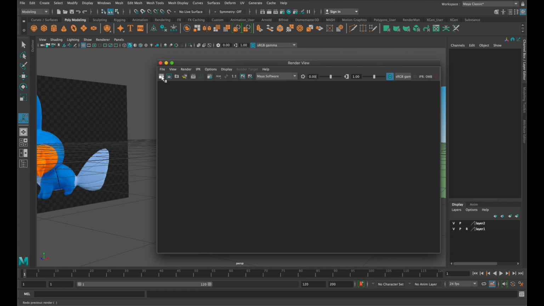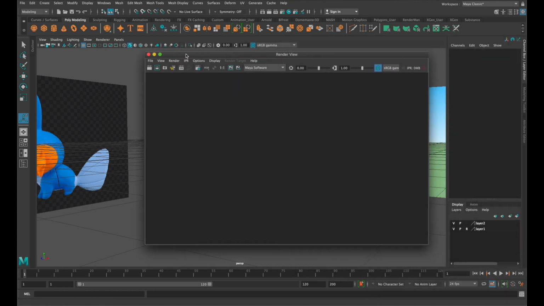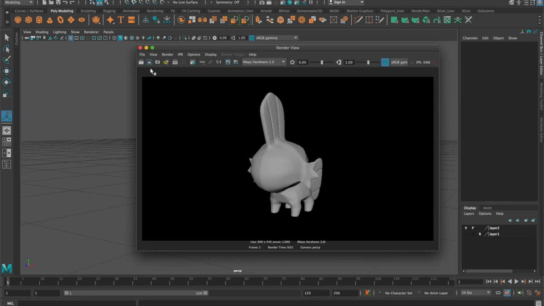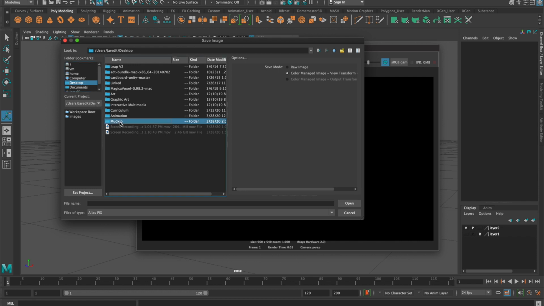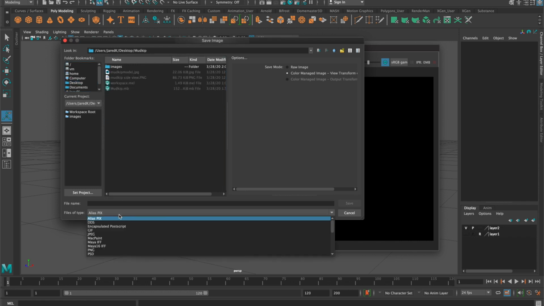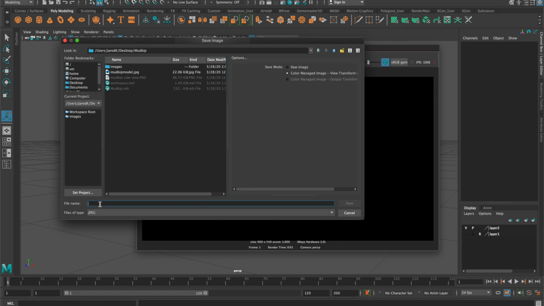And I'm going to render it out, which doesn't seem to want to work right now, but all you really need to do is click on this icon right here, and it should render out your file. So what we're going to do is go to File, Save Image. I'm going to click on Color Manage Image. I'm going to save it to my desktop, or I can go into the Mudkip folder to be even closer. And I'm going to make sure it's set to JPEG. JPEG is very important because the automatic render format, you can't really open it. I'm just going to type in Mudkip, and I'm going to hit save.